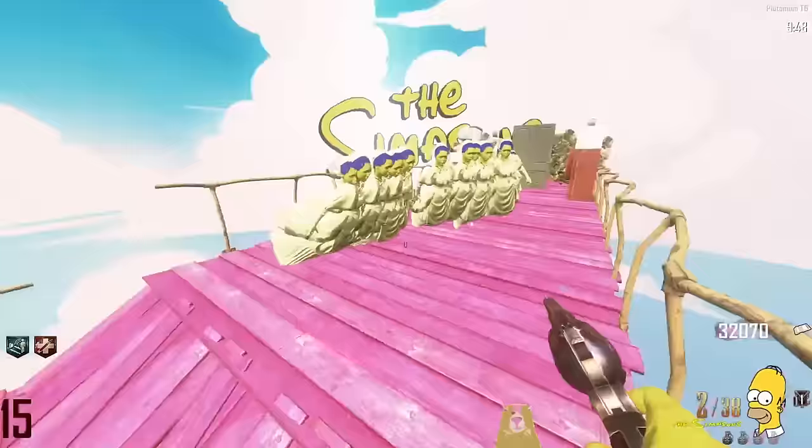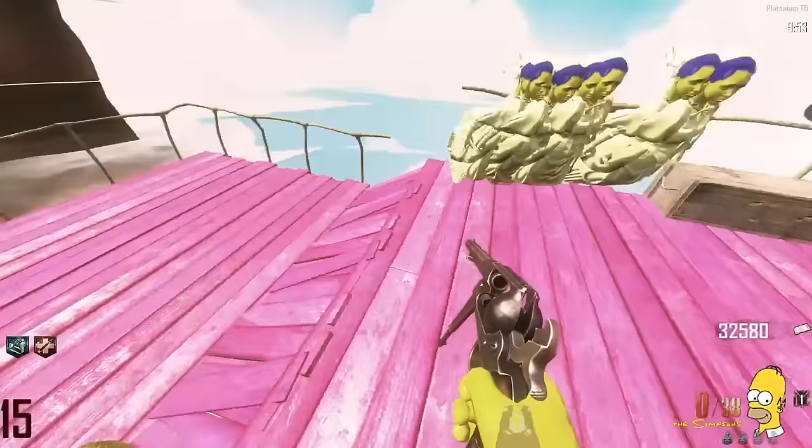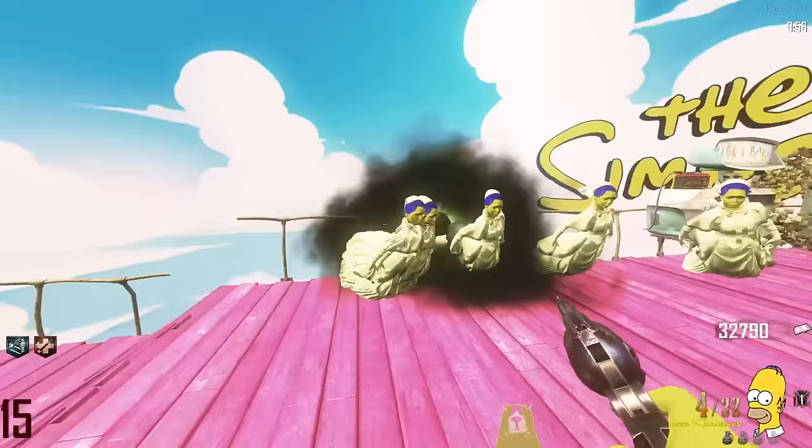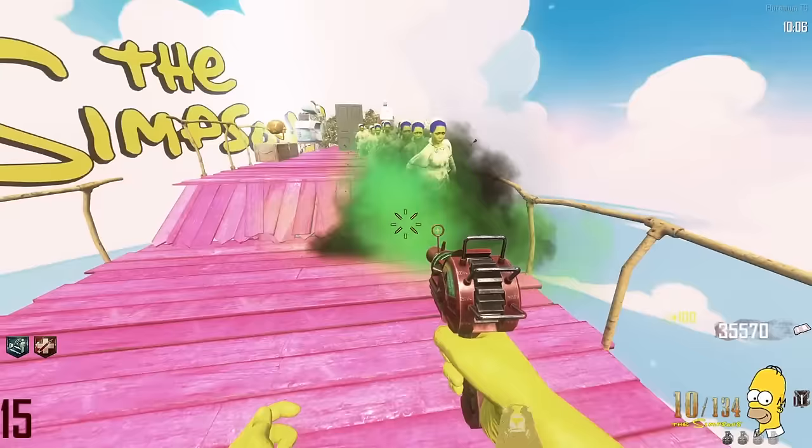As scary as it is, you just gotta do that, because if you try to kind of go around them almost, they're gonna slap you. And that's where it's big trouble. Nice. I'm not gonna grab the insta-kill. I'm gonna wait. Oh wait, I can't really wait anymore. I have to grab it.